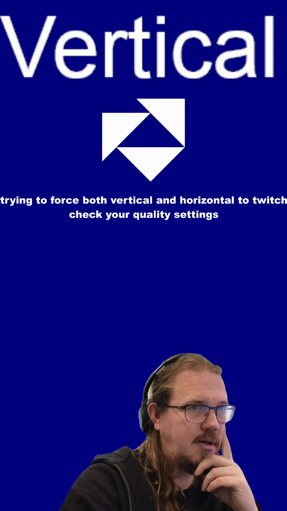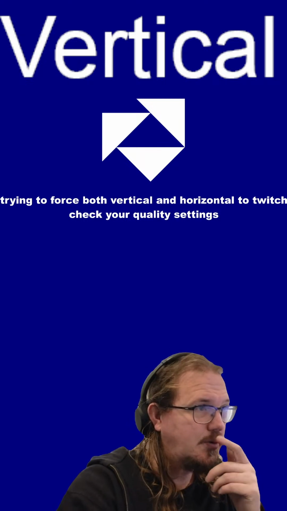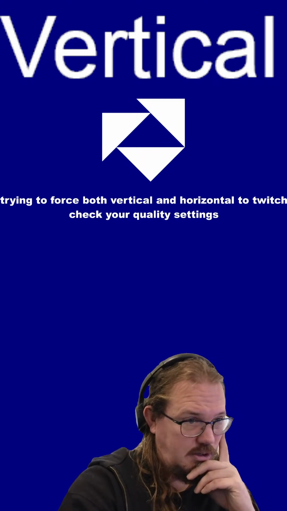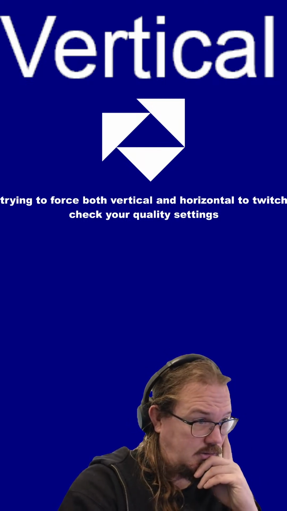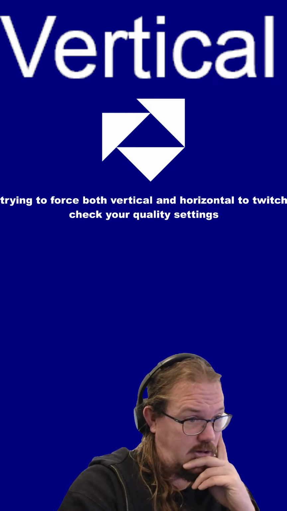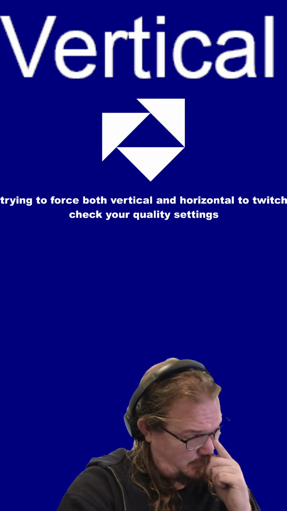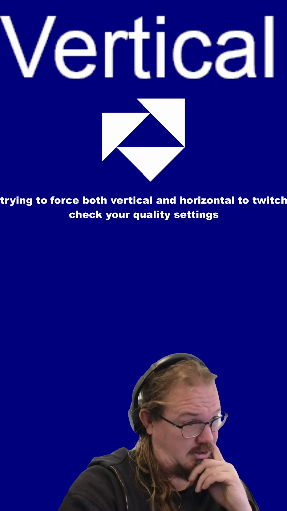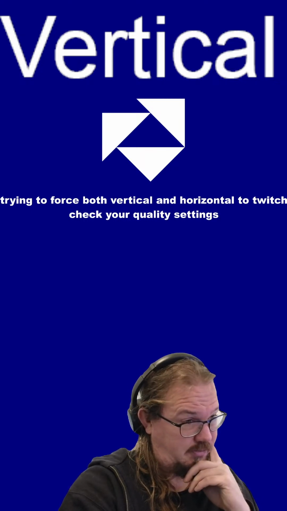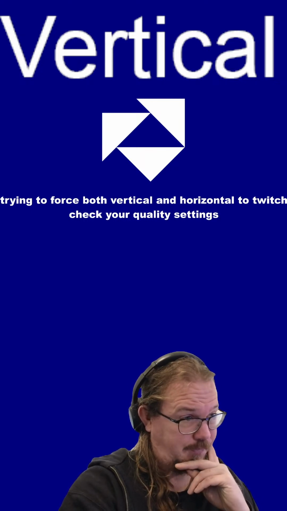So I can have multiple encoders, from which all five of my NVIDIA encoders are streaming to Twitch, and Twitch has the options of vertical and horizontal.